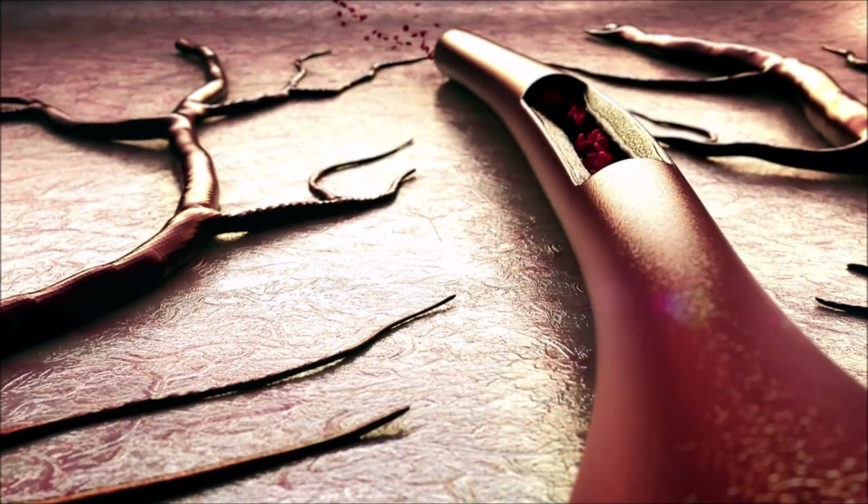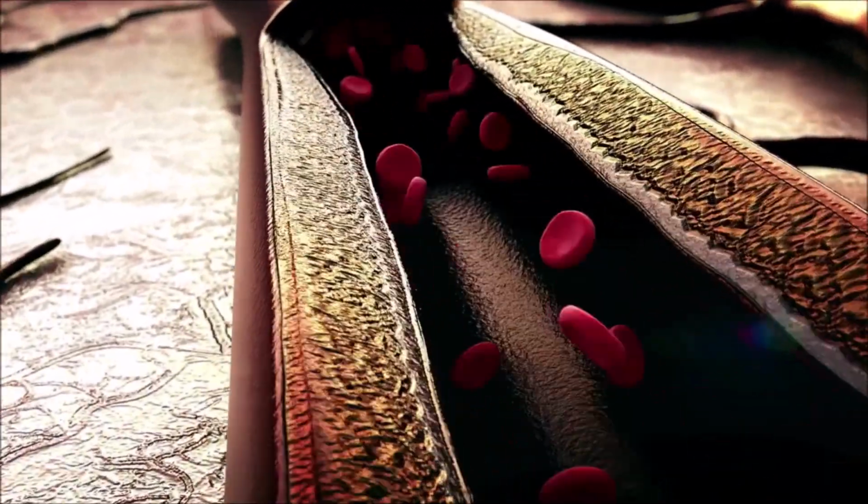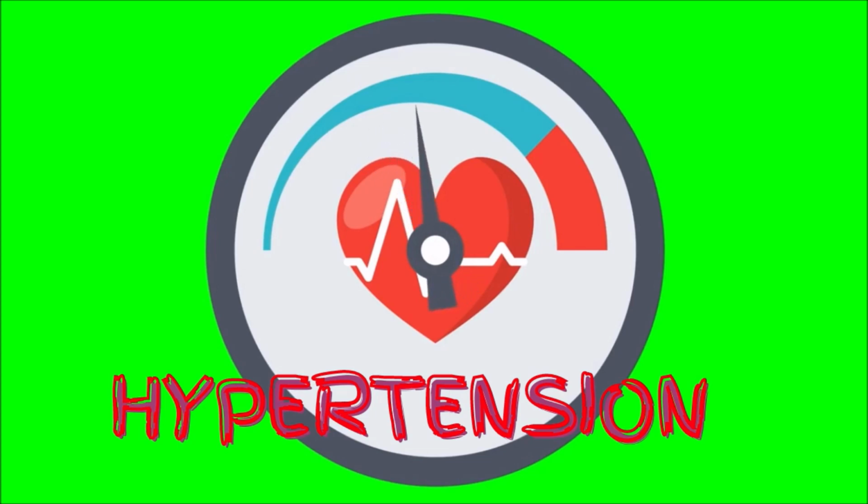Clinical evidence has shown an association between calcification of the arteries and osteoporosis, suggesting a link between vascular health and bone metabolism. Researchers have also said that one of the most relevant factors in the development of osteoporosis and hypertension, which is often related to arterial calcification, are vitamin D and vitamin K deficiency.